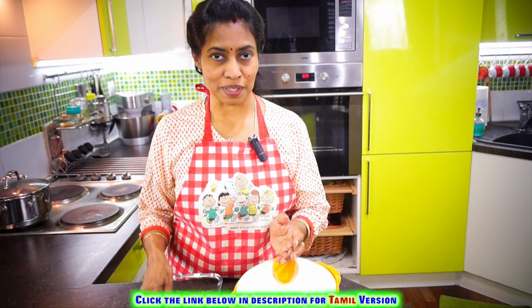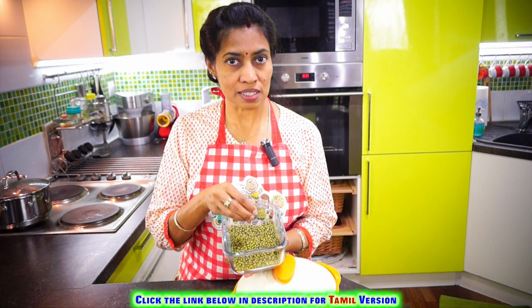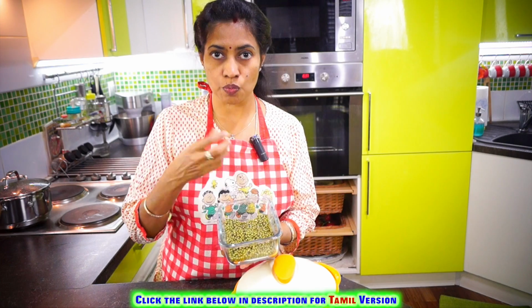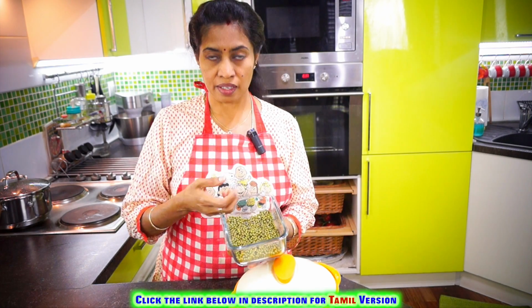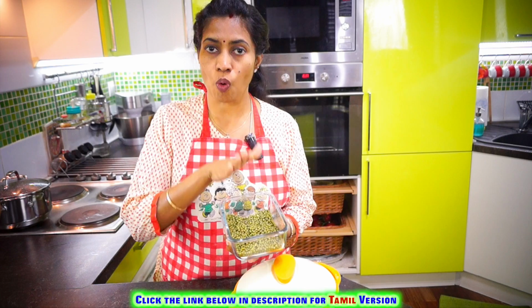Tip number 3. Always clean it, wash it and soak it with warm water or even a little higher temperature than warm water. Do not do it with cold water. For example, let's look into this moong dal or green gram dal. I washed it in warm water four to five times, and I soaked it with the same warm water for 6 hours.